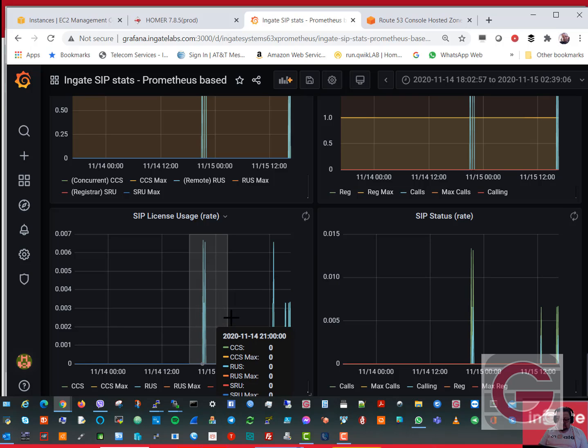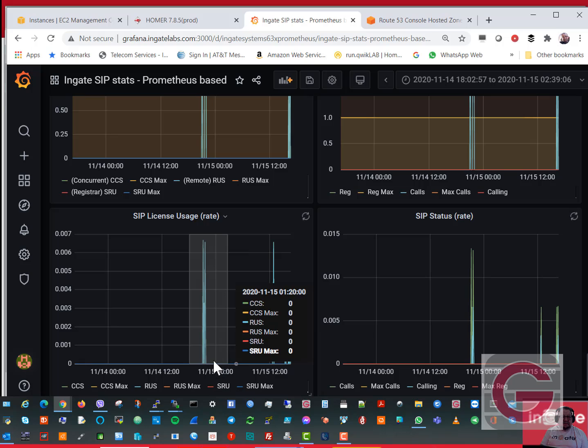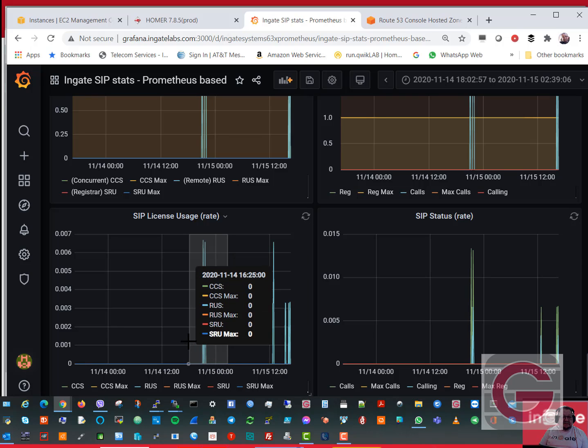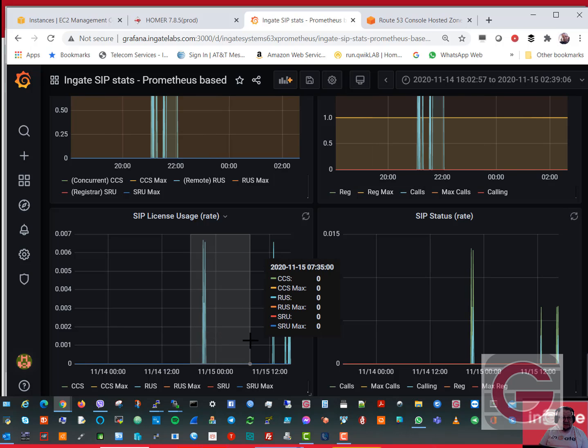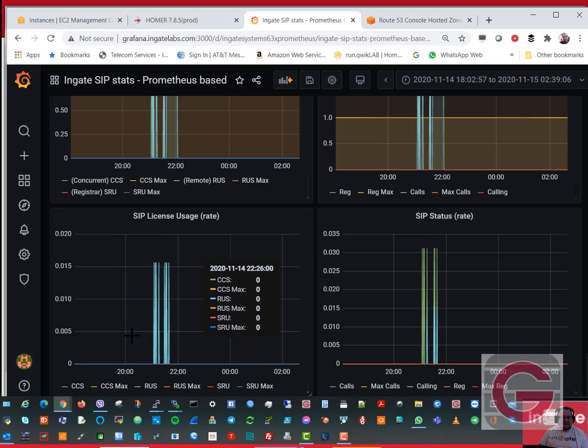It takes a while. I'm using a very small server, that's why it's taking so long. Okay, so you can see I can analyze in more detail.